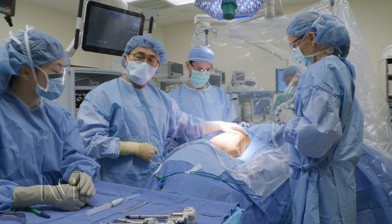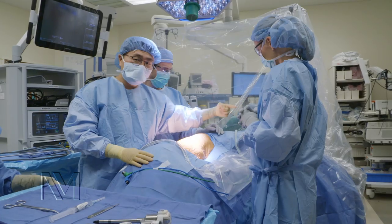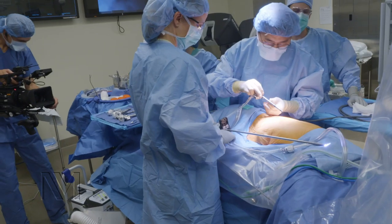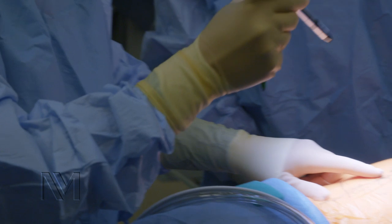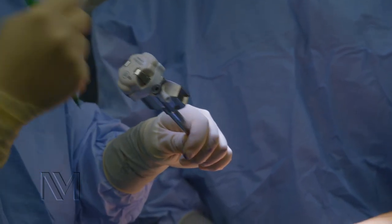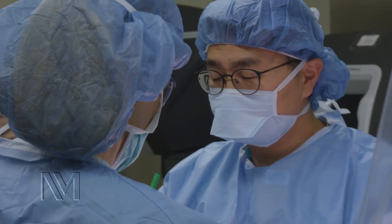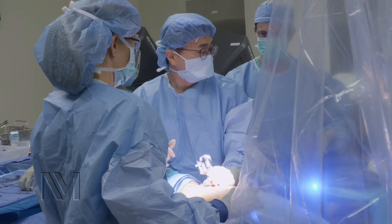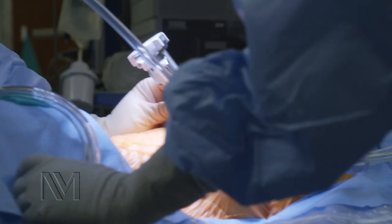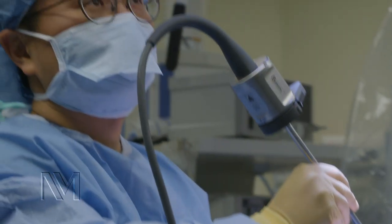This is the right side of the patient's chest wall — the patient's face is pointing this way. I'm marking where the ribs are and then we're going to put a small port, and through this port the robotic camera and instruments will go in. We're putting a little bit of carbon dioxide, which will effectively collapse the lung for us so that we have enough space to do the operation.